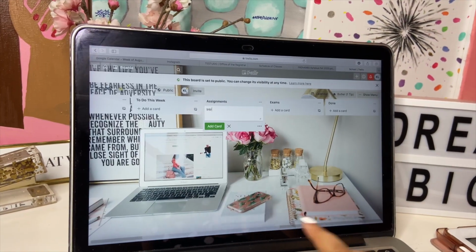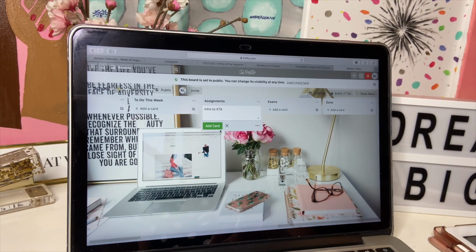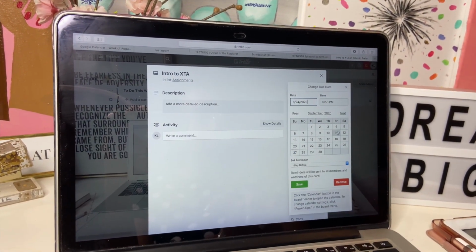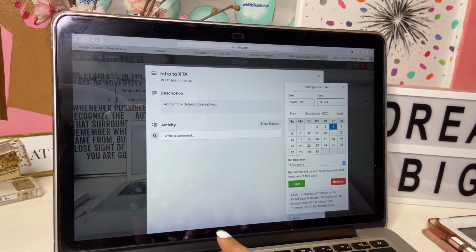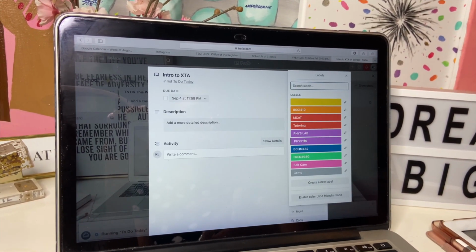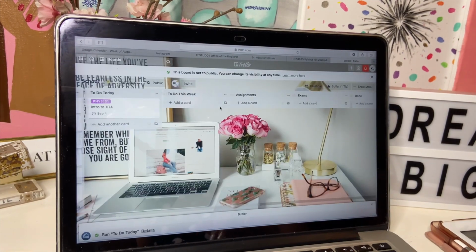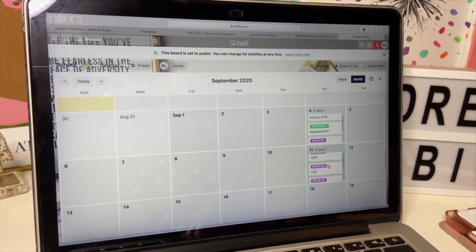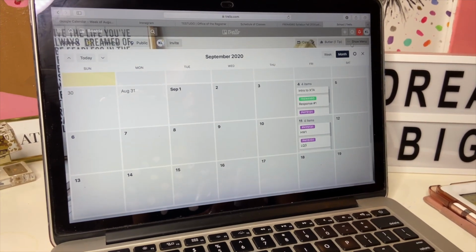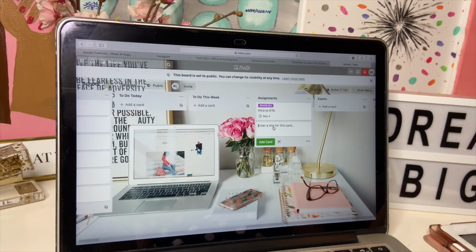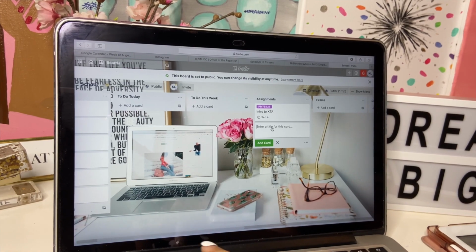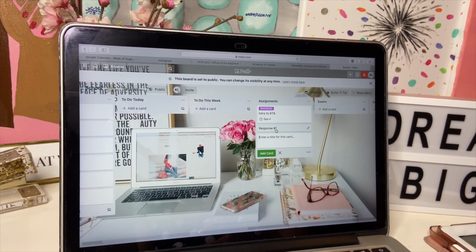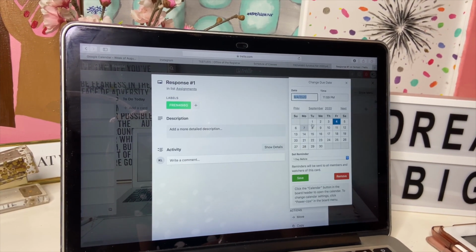So I like to use Trello to actually plan out my assignments, and so I'll go ahead and look at my syllabi and put in assignments, put in the due date and any description or links, and of course using those color-coded labels, and it's just as easy as that. Once I'm done putting in all my assignments, you can actually click the calendar feature, and then you can have a calendar look at all the assignments that you have coming up. So I like using Trello alongside with my digital planner and my Google Calendar. They all kind of help me keep accountable in different ways.